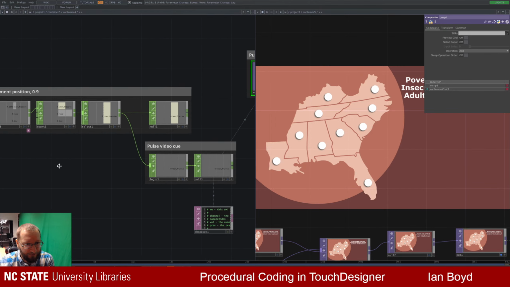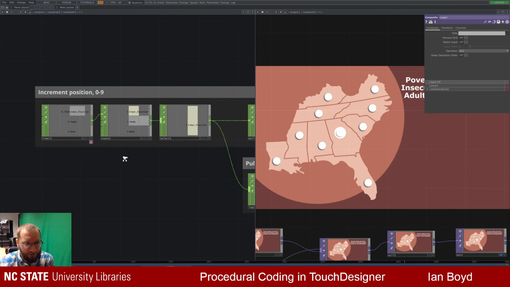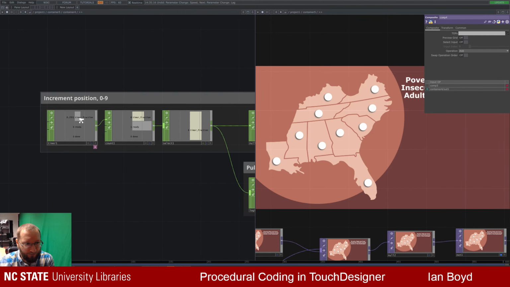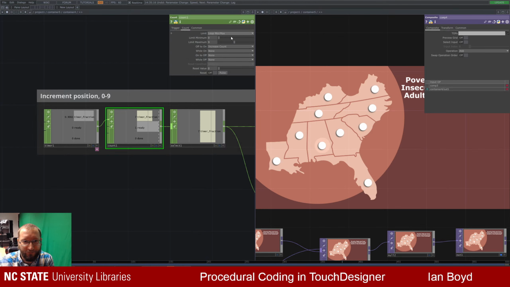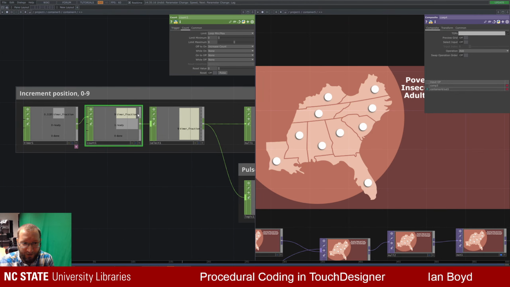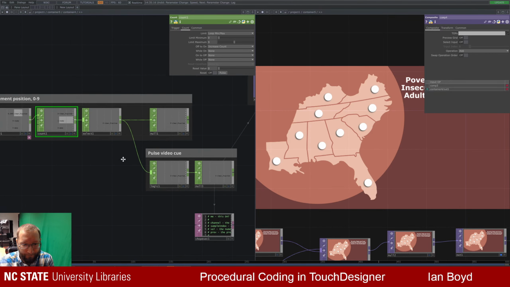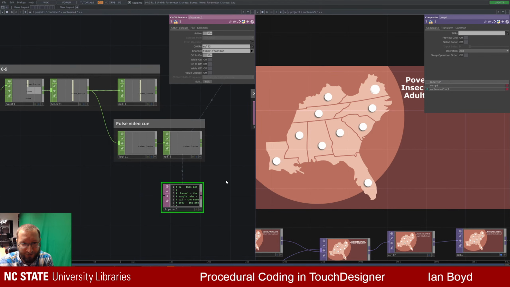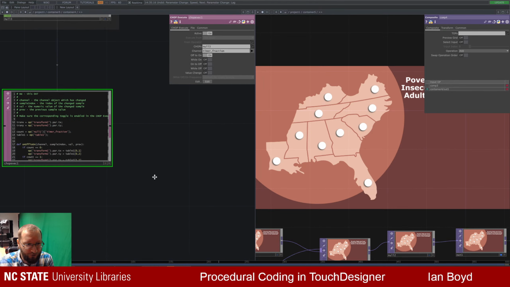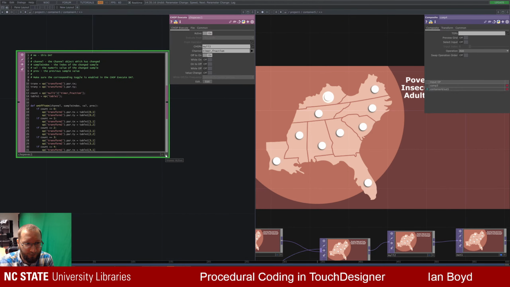But basically, I've put in some good annotation here. So basically what I've said is that we're going to have this timer running through continuously. And then it's going to count CHOP between 0 and 9, because we have 10 things here. We're coding, so we start at 0. And then when it gets to each one, it's going to loop back around, and this is going to be the location. And the location is controlled by a CHOP Execute, like we've been doing. It's controlled by Python. So let's jump in here, because this one's pretty simple.